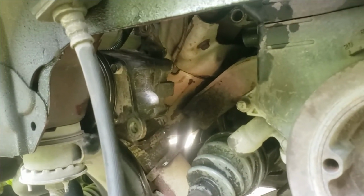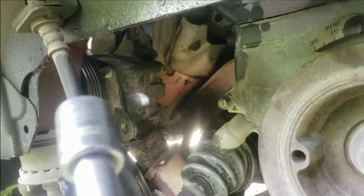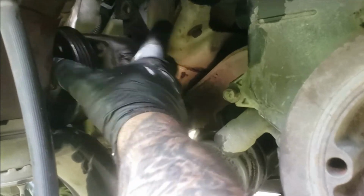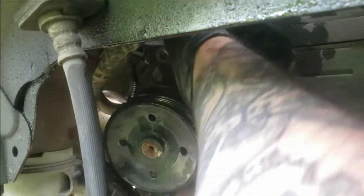It was a pain. It was on my Endeavor, might not be the same as yours, but the size was 14 to get that off. So once we get that, everything's unplugged, that hose should be able to pull down. Should be able to, I would think.